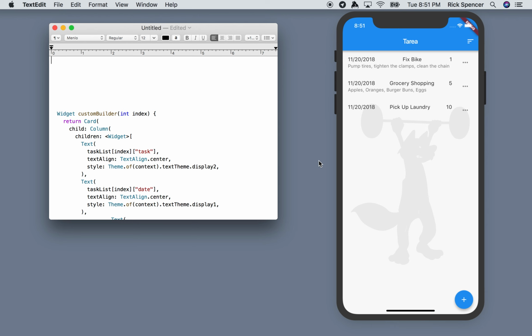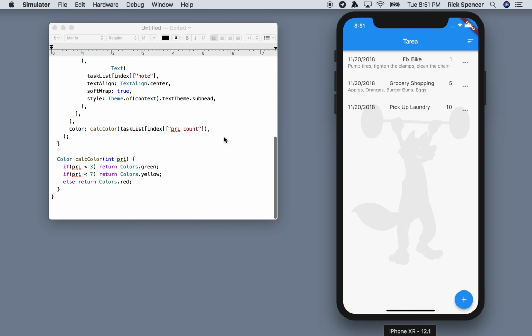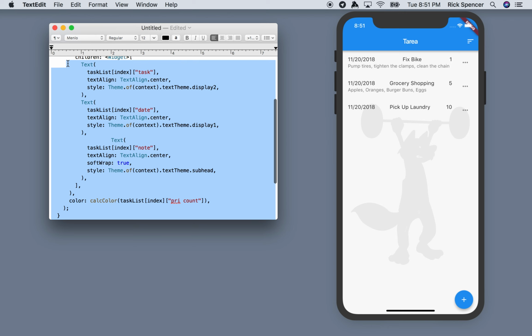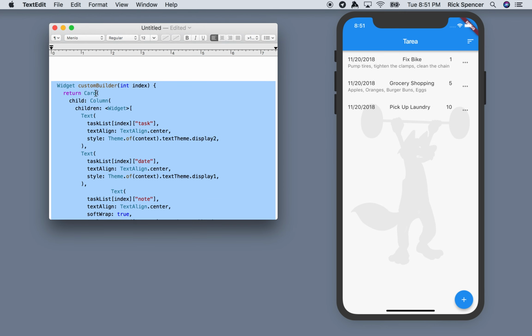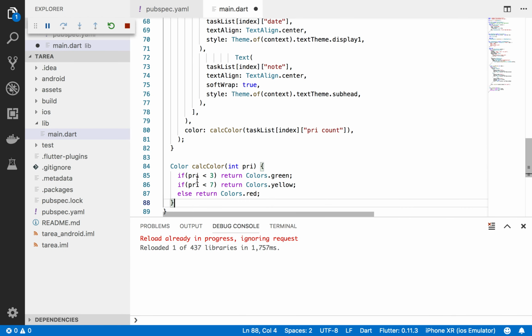now I want to do a slightly deeper customization. So by default, when Rapido creates a list view for you, it creates these list tiles, and it does its best to make the list tiles and put it all together. But you can actually add all that functionality yourself if you want to theme it a little bit. So what I have here is some code that makes some cards. I'm just going to copy this from here, and then I'm going to just add it into my class here.